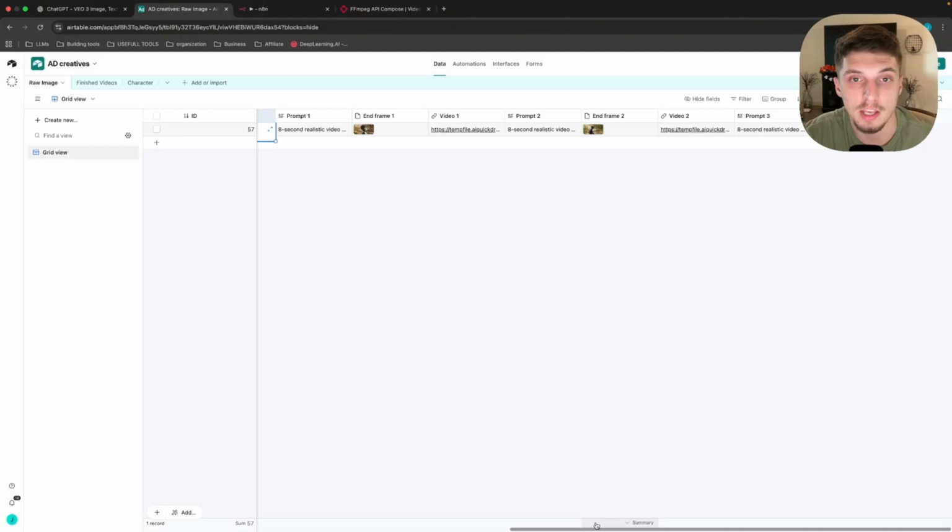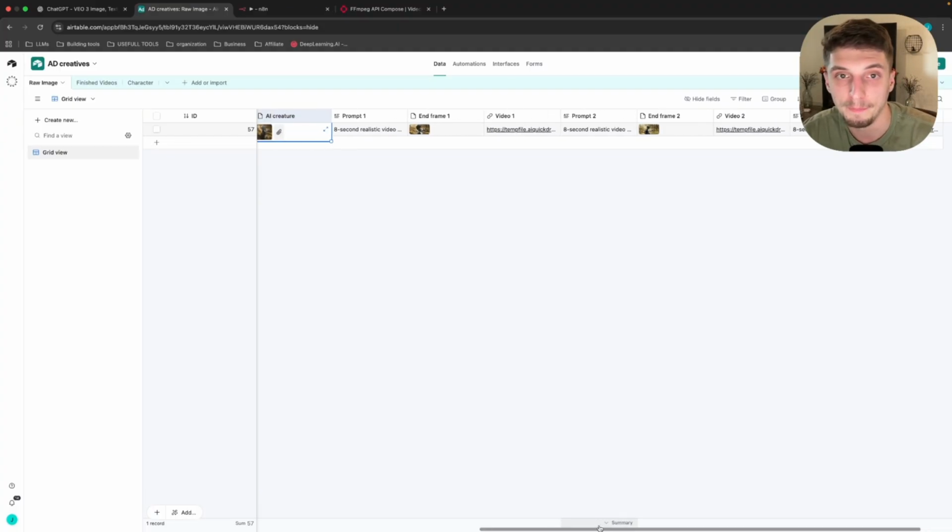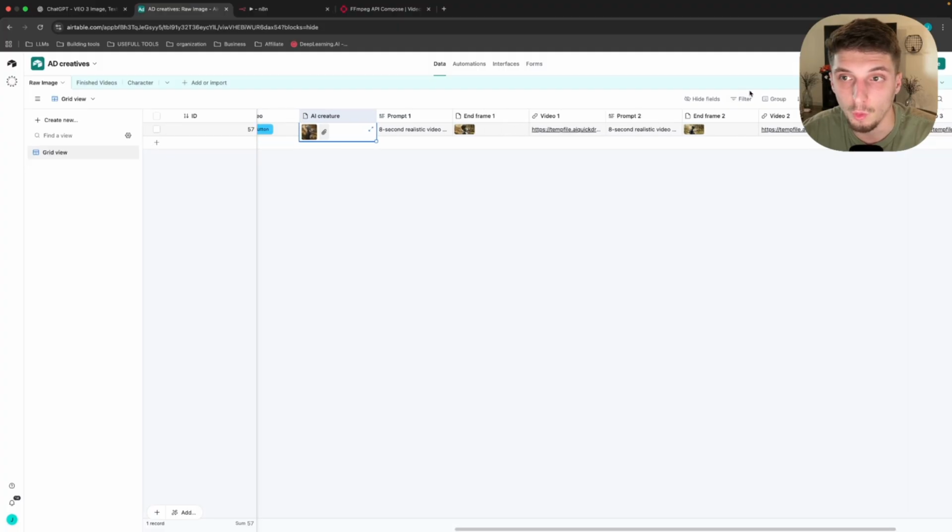Now the last thing you need to note about this system is the sequence of events that this needs to take place in. So you see here prompts: you're going to have prompt 1, end frame 1, prompt 2, end frame 2, prompt 3, and then, not end frame 3, but video 3. The prompts and the end frames for 1 and 2, and then the prompt for 3, how do we get those? We have not talked about how we get those.